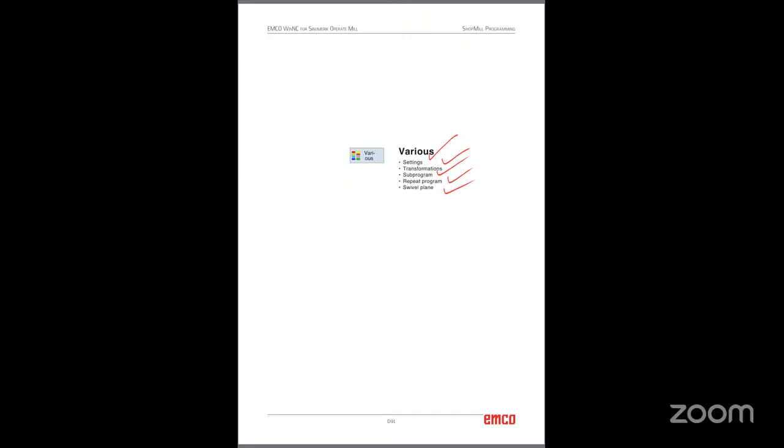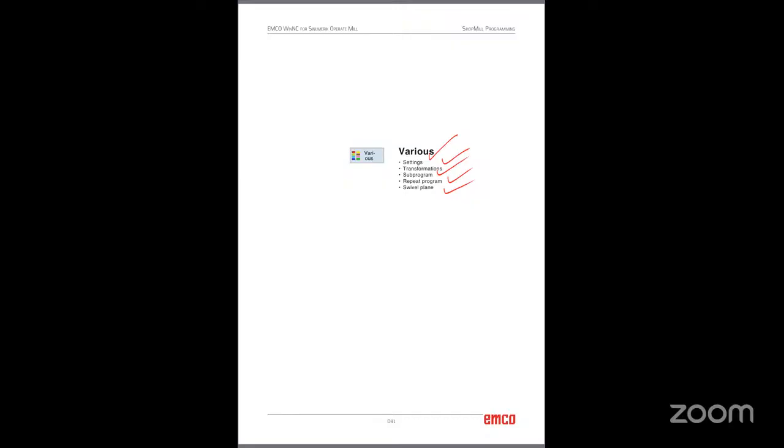So the advantage of subprogram is that your length of program will reduce, editing will be easy, and memory usage will be less. A repeat program means program or a program block to execute n number of times. For example, drilling a hole 10 times. No need to write again. So using repeat program, we can execute this.